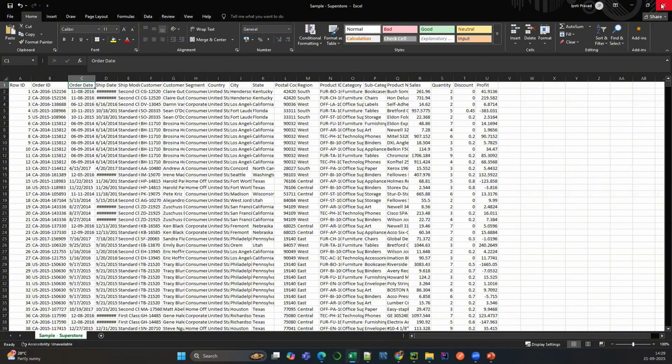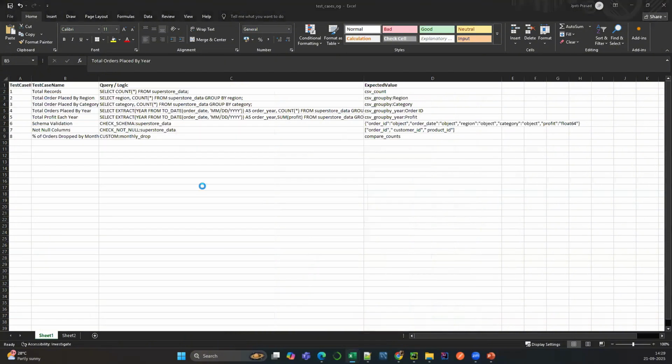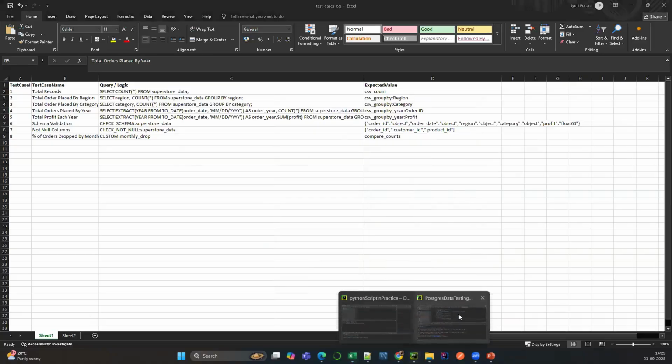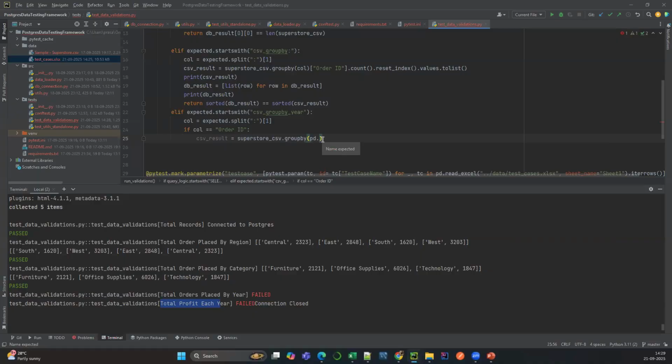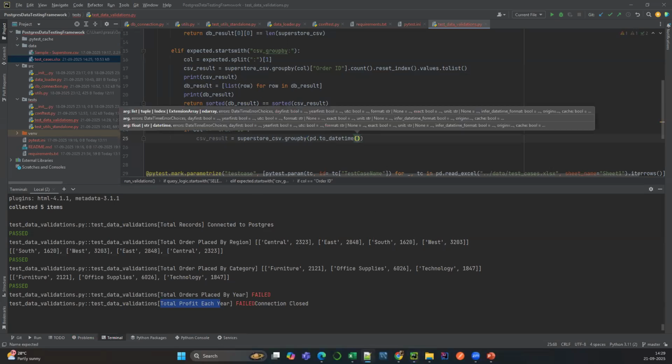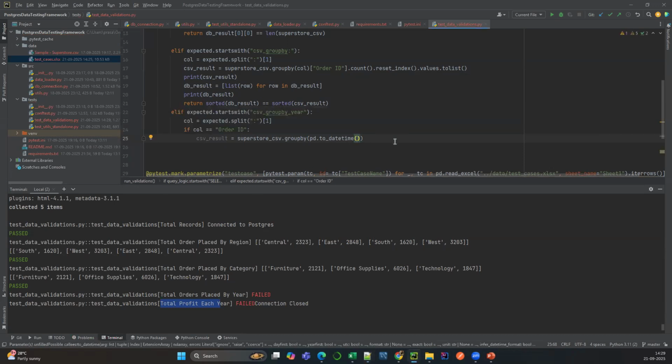So let us do this. We will just put it into date time format. So pd dot date time, and then we will put superstore CSV and the column name, which is order date.